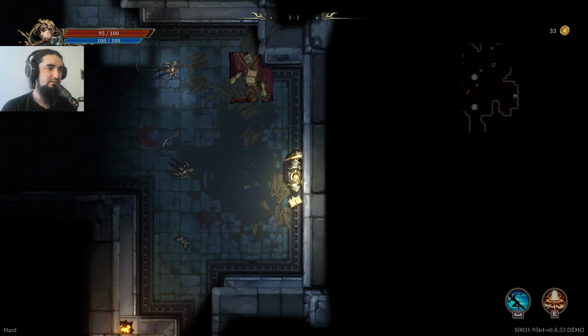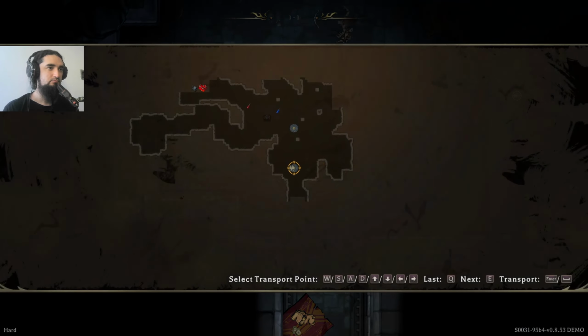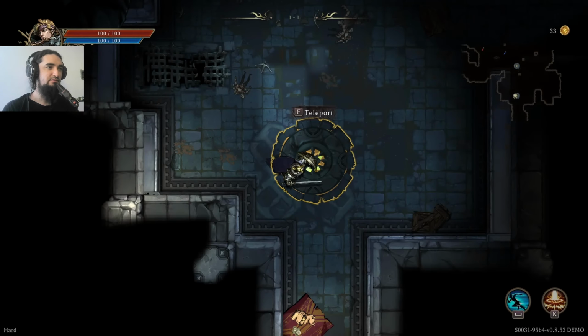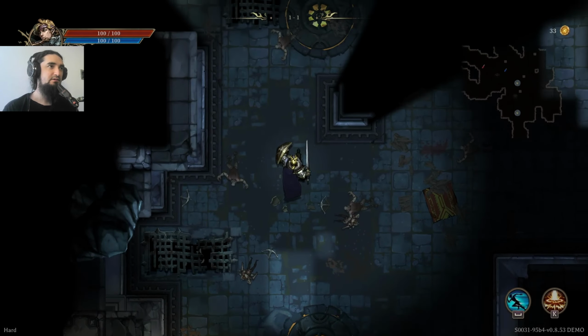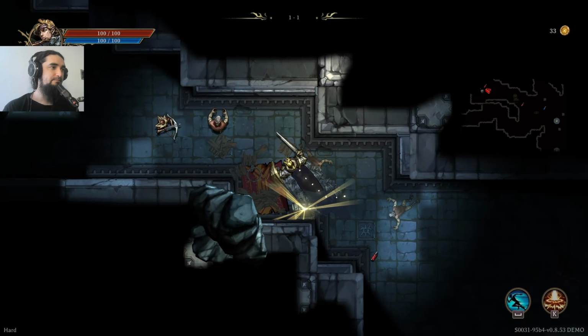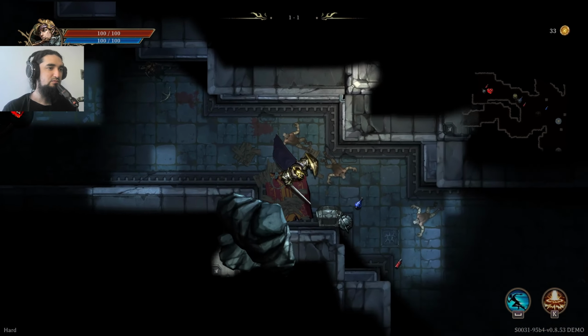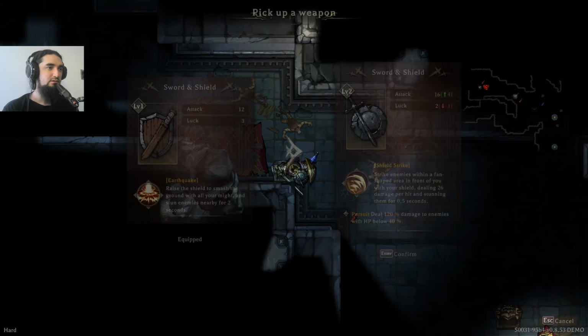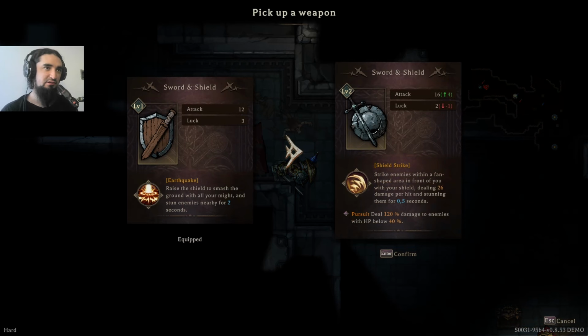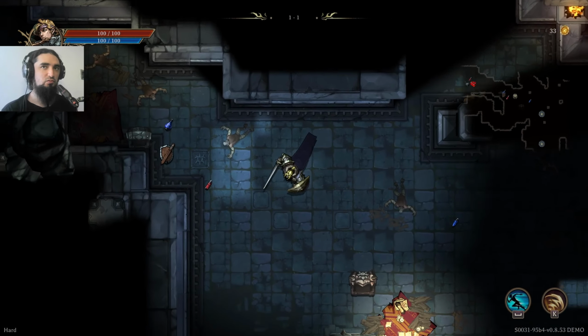I cannot pick this up. Ooh, I have teleport. There is a mark top left. What the hell is this? Oh, I didn't see I had this here. Pursuit, deal 120 damage to enemies with HP below, okay. Ooh, nice.